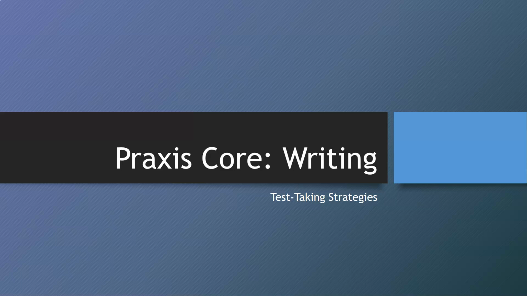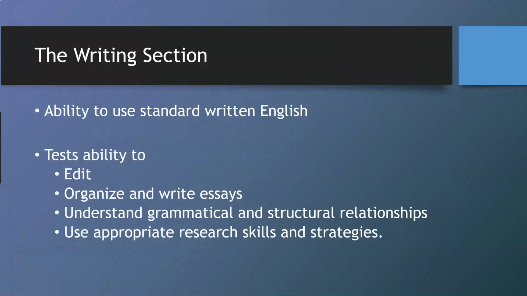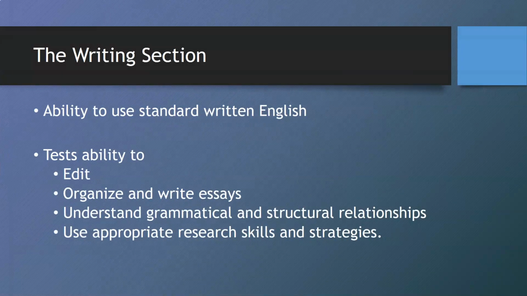This short video is a preview of the Praxis Core writing test and includes some test-taking strategies to help you prepare. This test is designed to measure the individual's ability to use standard written English correctly and effectively. It tests your ability to edit written text, develop and write clear and coherent essays, understand grammatical and structural relationships in written language, and use appropriate research skills and strategies.